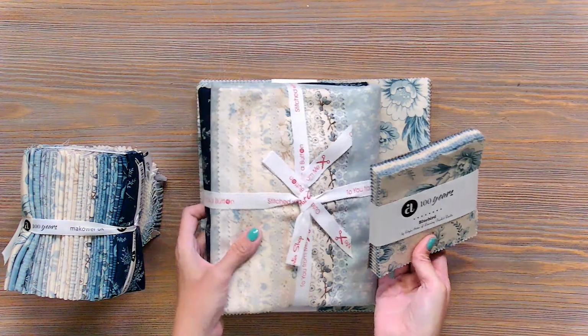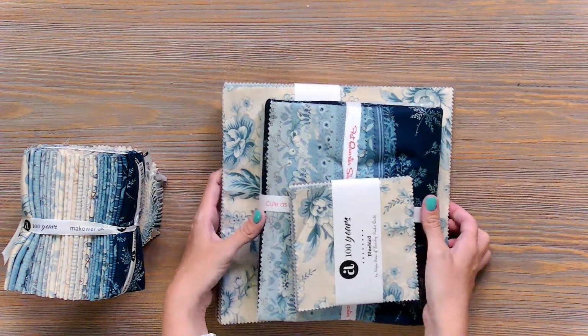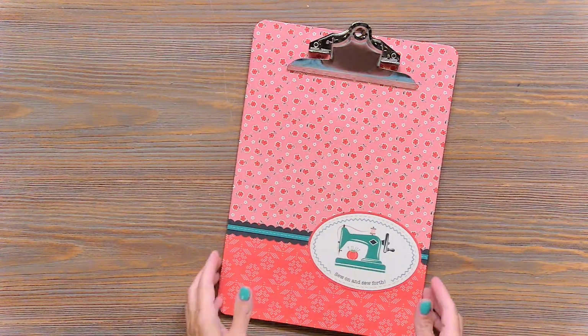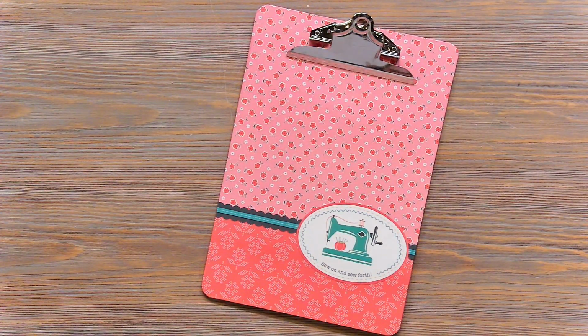So this is, you know, very traditional, but a lot of you guys love this kind of stuff. And then this is my favorite thing. It's not fabric, it's a clipboard. But Lori made a clipboard, so I'm so excited. I'm gonna figure out how I'm gonna use it. So that's pretty awesome. And then, let's see. So I'm gonna answer some questions, and then I still have more.